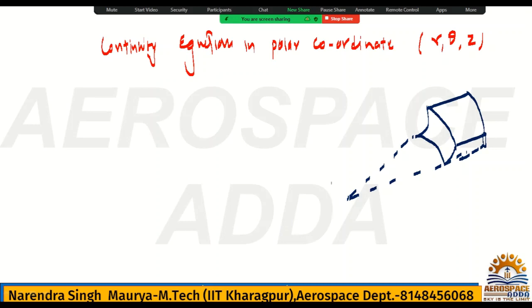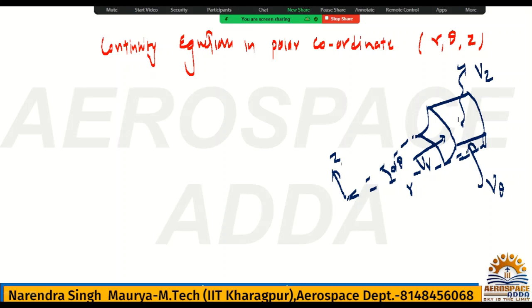Okay, this is the z axis, this is r, and this is theta. If you write the components, the velocity vr component will be in the r direction, the v theta component will come in the theta direction, and the z direction means perpendicular to this surface. This is what we did. You can imagine, no? r, theta and z.